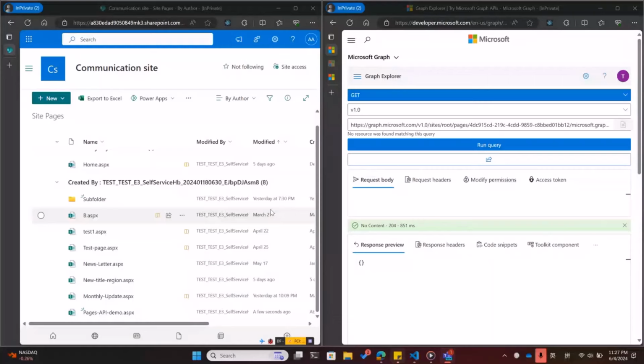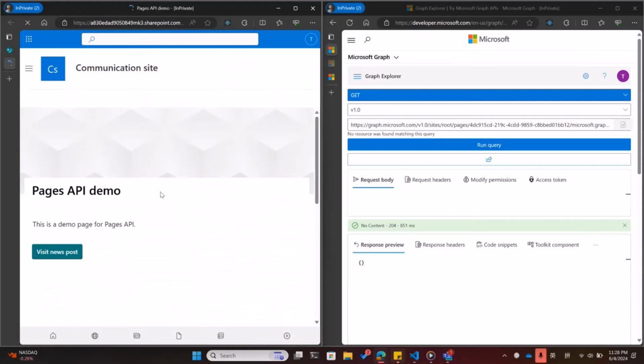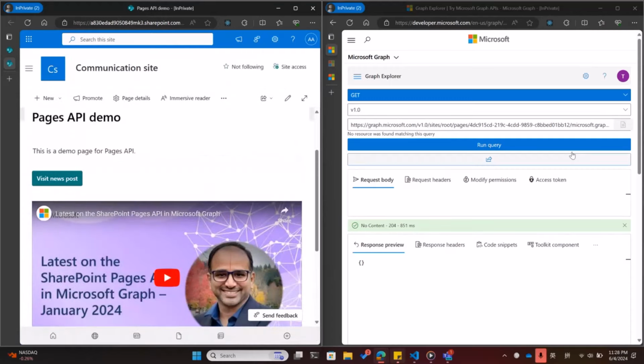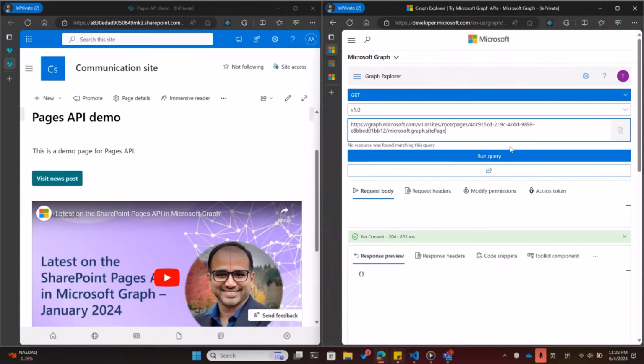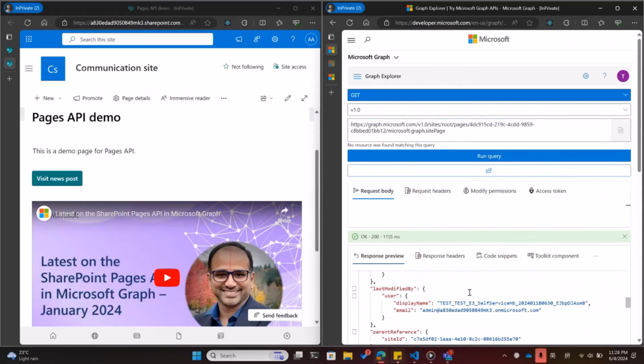Yeah, I'm Mark, and I'm the engineer of Pages API. Let me bring you some basic scenarios for the Pages API. First, let's see a demo page here. Actually, I'll tell you that this demo page can be created with Pages API. And we can get some payload here. This is how the page looks like.